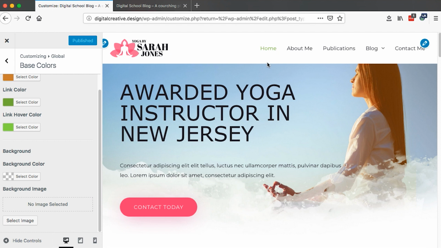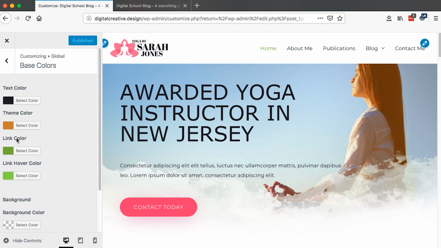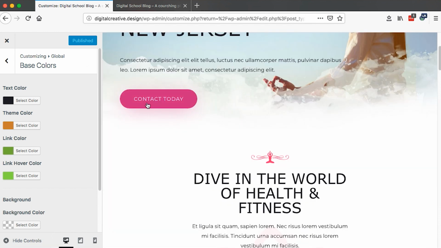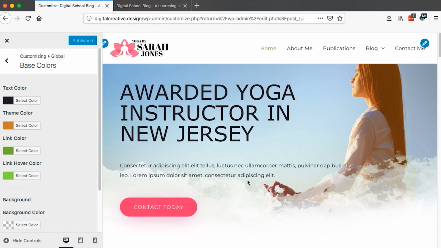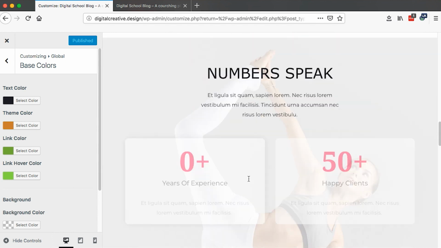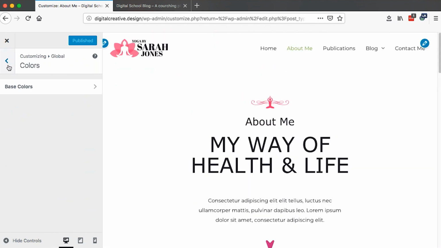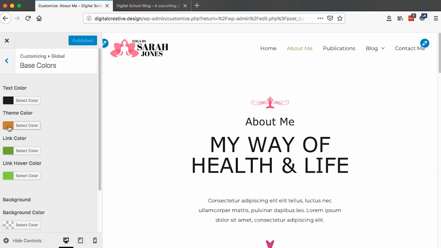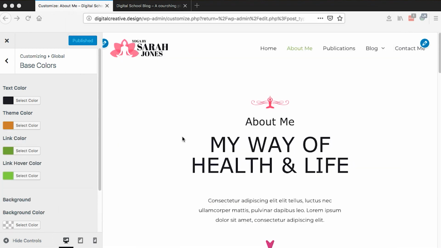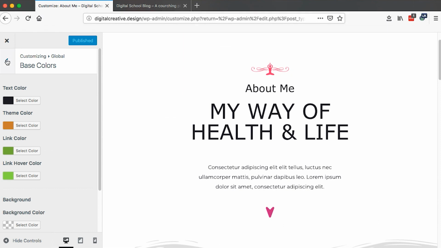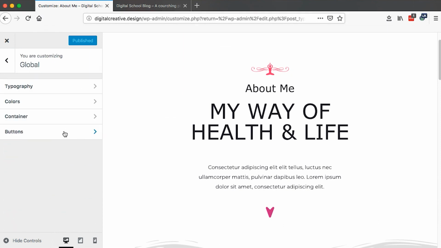It means that now all my links are going to change to these colors. So for example, the link color will change to this color. Don't be worried about this, because these are now based on the page builder that was used to build the home page. So we are going to work on that later on. So now we can go straight back, but before we go back, we have to copy these colors and save them somewhere so that we don't have to come back to the customizer over and over again. Once I have my colors set, I get back to the customizer, go back.